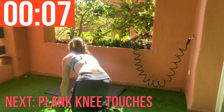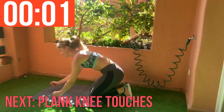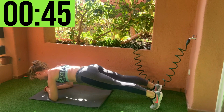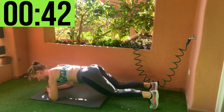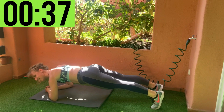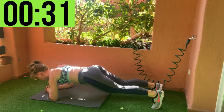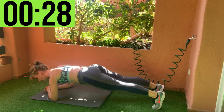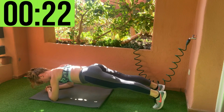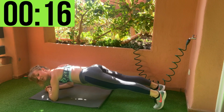Let's turn into plank position for the last exercise and drop the knees towards the floor, both legs at the same time. Almost the end of the workout, keep the good mood!